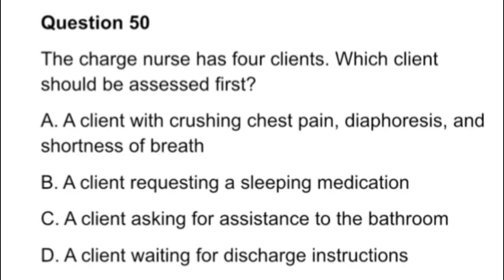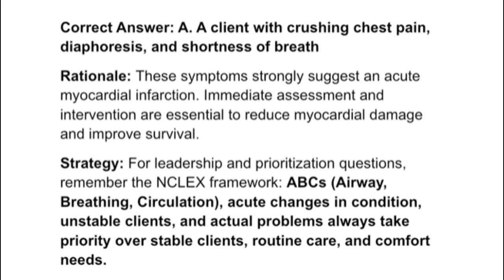Question 50. The charge nurse has 4 clients. Which client should be assessed first? A. A client with crushing chest pain, diaphoresis, and shortness of breath. B. A client requesting a sleeping medication. C. A client asking for assistance to the bathroom. D. A client waiting for discharge instructions. Correct answer, A. Rationale. These symptoms strongly suggest an acute myocardial infarction. Immediate assessment and intervention are essential to reduce myocardial damage and improve survival.